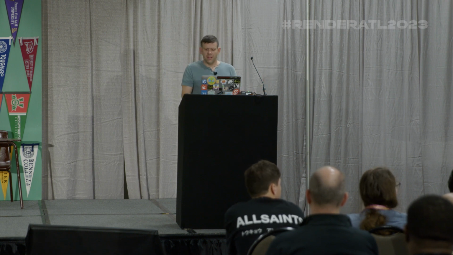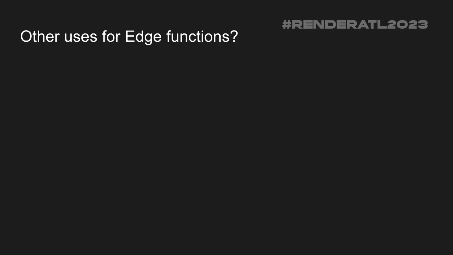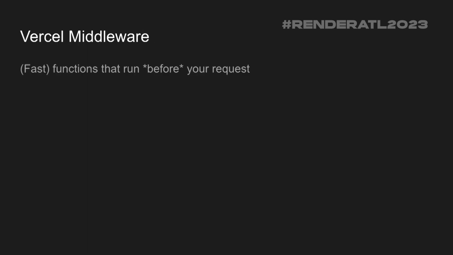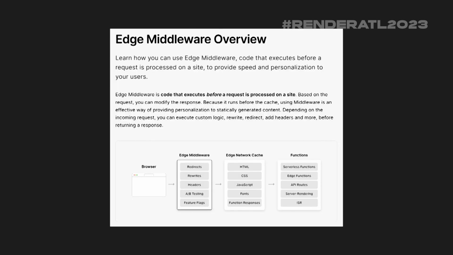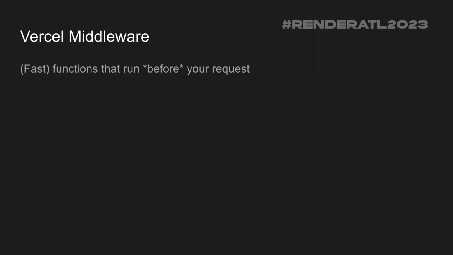Okay, if any folks from Vercel are watching this, they might be disappointed that I relegated their big middleware stuff to a footnote, but I covered the parts of edge workers that I find most exciting. But it turns out you can use these things for a lot of other things. And if you're using Vercel, they have this really neat feature called middleware. Middleware are functions that run before every web request. You know what middleware is. It means exactly what you think it means. But it's defined inside of Vercel's hosting. And you can do some really neat things with it.